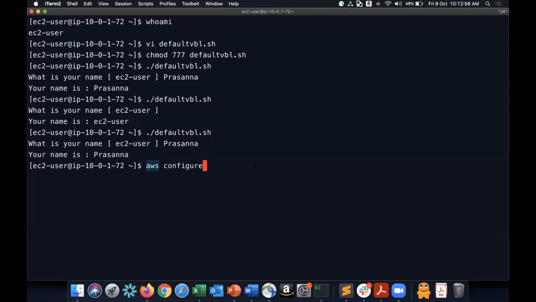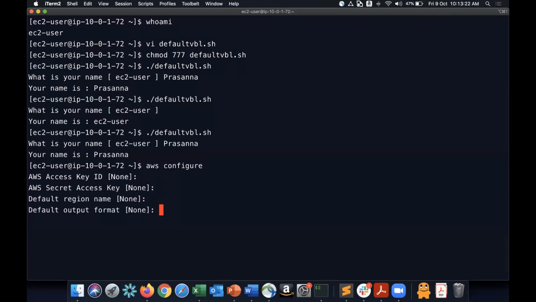When you want to set up your CLI to interact with AWS using commands, you have to first configure it. So when you say AWS configure, see, access key is none, then none. These are default values: default region name none, default output format none.